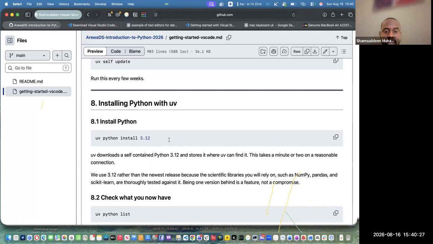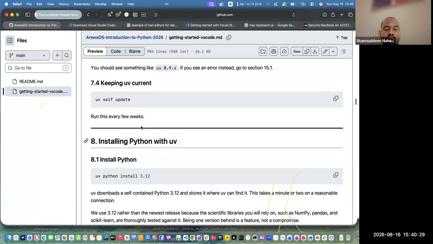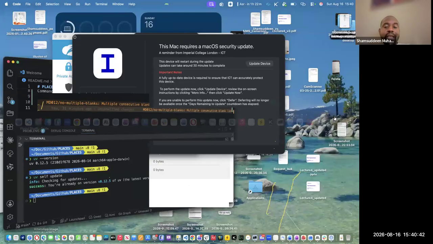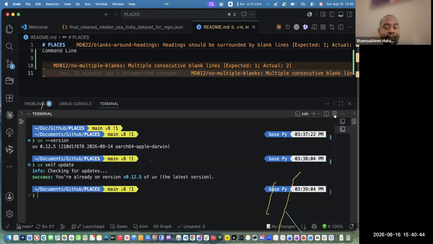Oh, we have some people saying the term UV is not recognized, sir. Okay, now, if you haven't done this step, we said you need to do this step. When you do this step and it installs successfully, you need to delete the terminal. Click here. If you do not delete the terminal, it will not recognize it.